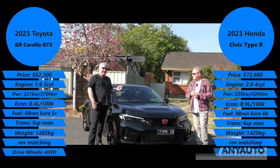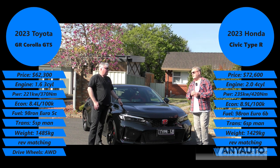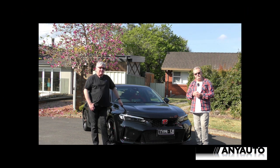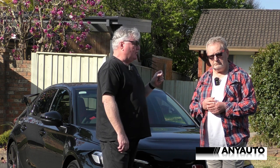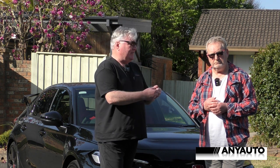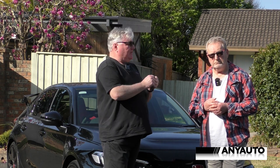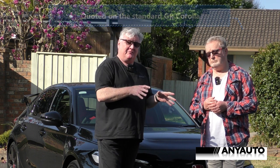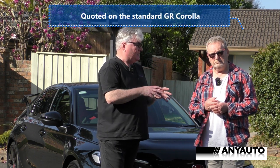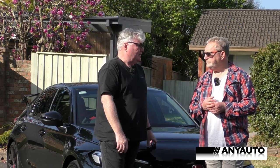The Corolla, that's a different kettle of fish, David. $62,300 plus on-road costs. And I think you would point out, Alan, that's the recommended retail price. If they're hard to get, who says someone might want to charge you a bit more? The GR Corolla's $62,000 and some change turns into about $69,000 and some change once you add the on-roads, according to Toyota's website for New South Wales. However, a friend of mine in Victoria went into the Toyota showroom and they quoted him $76,000 — $4,000 more than this drive-away.